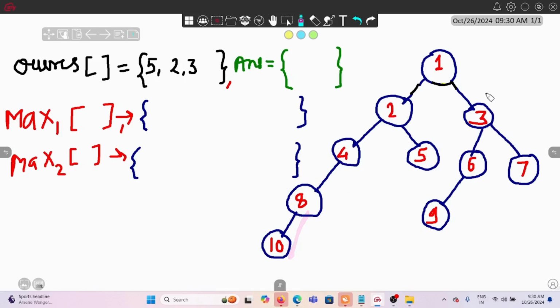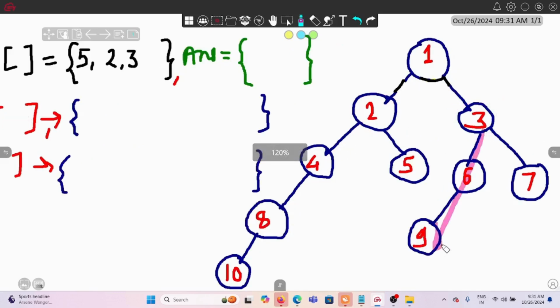Okay, so for example, now let's say we have got here 2 and 3. Obviously 2 is leading to the maximum depth, which is 4, and 3 is leading to the second maximum depth, which is 3. Now suppose we are deleting one of them. Let's say we store the maximum depth and second maximum depth at every level. Now suppose we are going to delete this guy 2, right? If we delete 2, this guy has the depth equal to the maximum depth. In that case, our second maximum depth should give us the maximum depth, because if we delete this, then this would be the depth of it, correct?